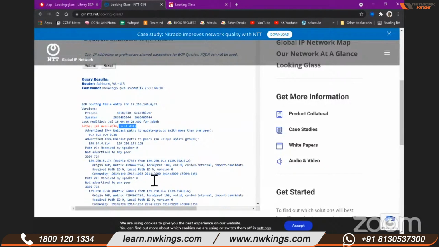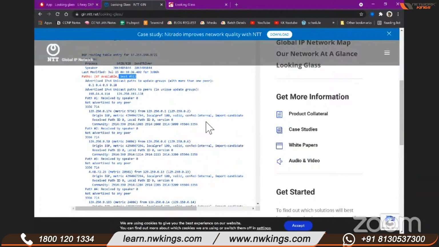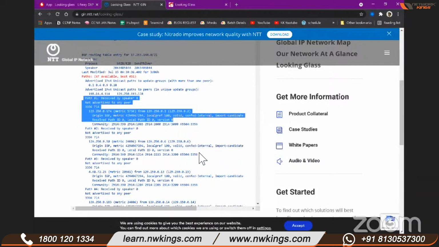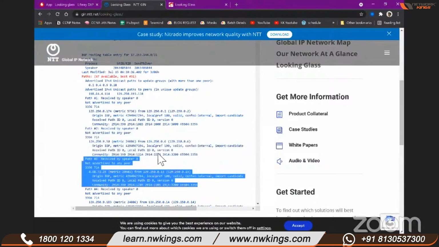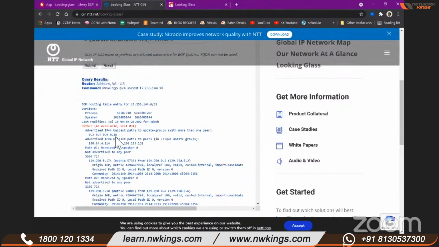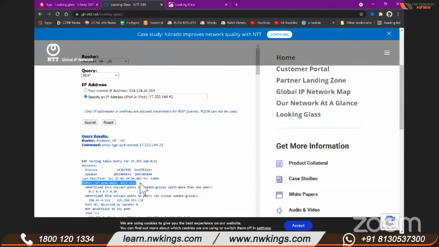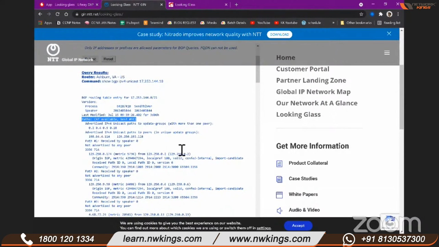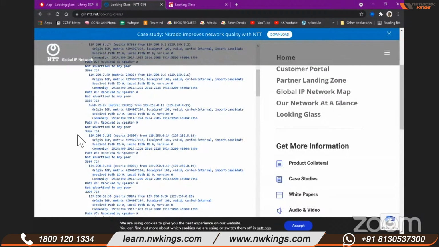Okay, and we are getting almost all the routes here. You can see path 1. So this is path 1. This is path 2. This is path 3. So now you can see all are connected with each other. This is why on a single router you are getting 40, 50 paths. Isn't it, network engineers should be proud of themselves that they are actually connecting the world, right?